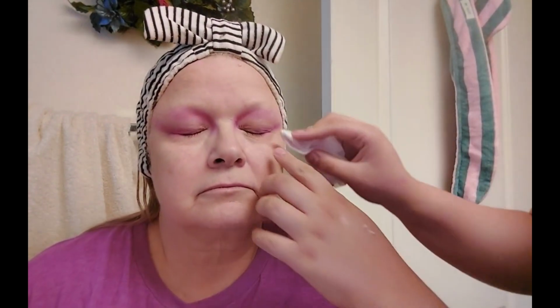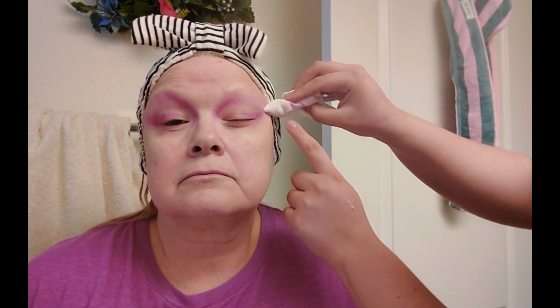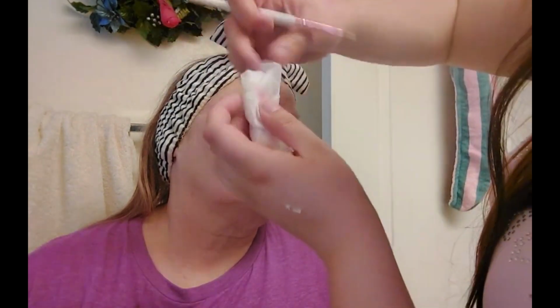Okay, so I'm going to clear out the same area on the other eye and I will be right back. Okay, so now that I've done that, I'm also going to clean up the edge of her eye right here for her wing. So I am just going to go straight against the edge of her eye and go up and wipe everything else off. So if you guys could see that, and then you just want to wipe the area and make sure that everything's nice and clean. So again, I literally take a pointy brush, well, you could take any brush, but a thin brush is the best, and this kind of has a point at the end. So I take my makeup wipe and I put it right over and I hold it like this and I just use my makeup brush as kind of a tool to help me get a straight line. And then you're going to wipe anything that's on the temple or anything like that.